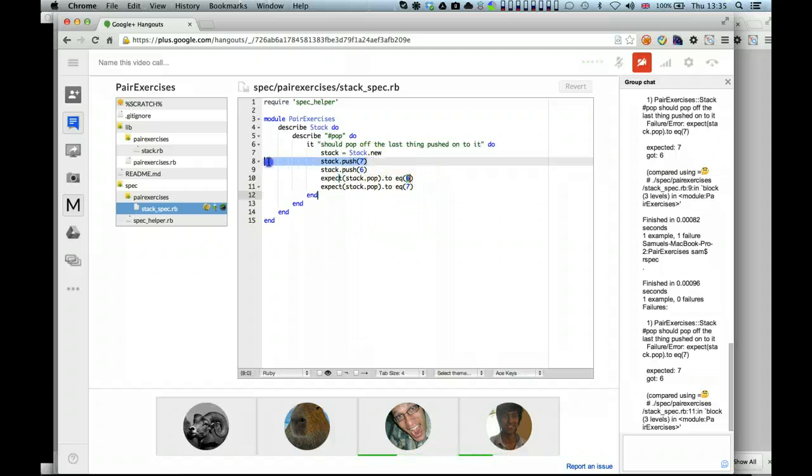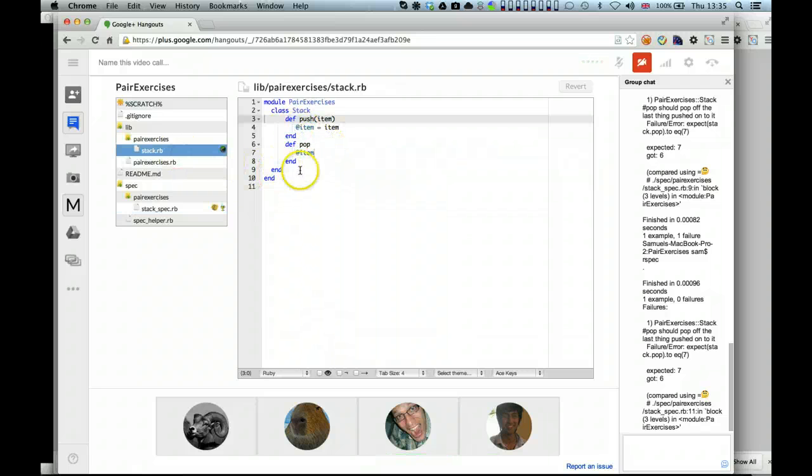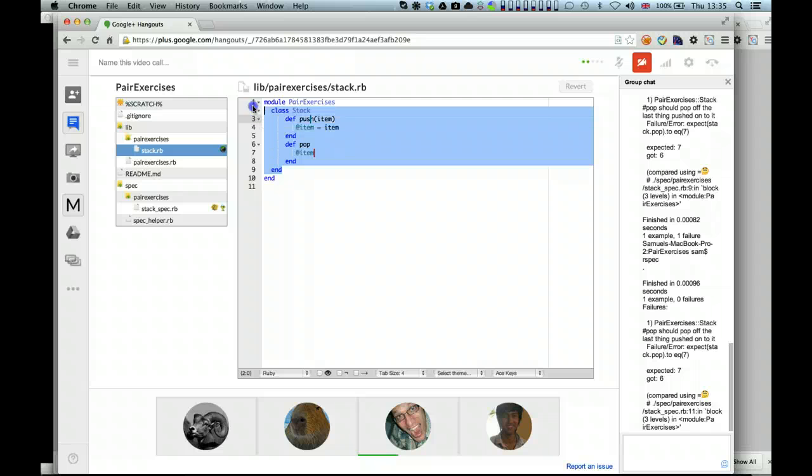So we pushed 7, and then we pushed 6 on top of it, and then we popped something off. So we expect to get a 6, and then we pop something off to get a 7, right? So this is an accurate description of what a stack that can support at least 2 elements should do, right? But our current stack doesn't support that. Can you see why our current implementation of stack is not supporting what we hope the stack should do?